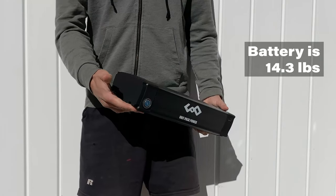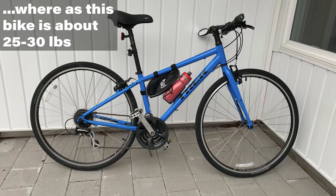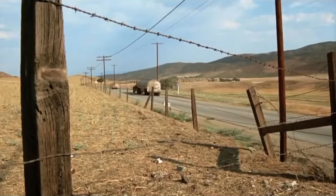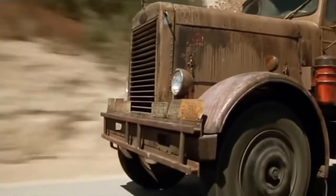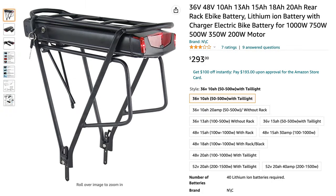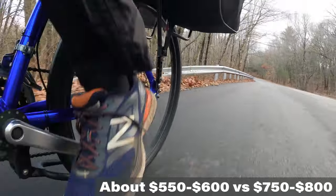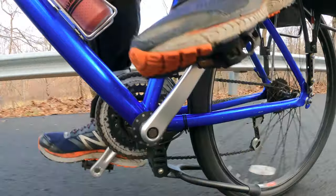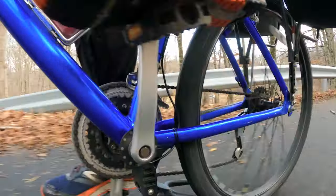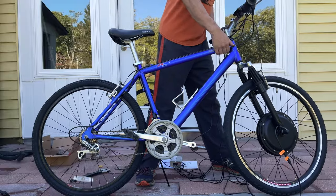Around this point, having worked on it and experienced how heavy it is, I was starting to think maybe I upsold myself. Maybe I don't need a thousand watts. Am I driving the Hummer of e-bikes? I was thinking I should have done a 500-watt motor with a 14 amp-hour battery — it would have been a lighter bike, a cheaper bike, saved a couple hundred dollars. But after having made it, I realized I would probably be just as satisfied with a 500-watt motor and a smaller battery for a lighter ride. For this particular bike, which is the biggest frame bike I have, this is the best choice for what I had.